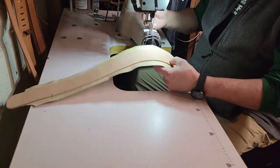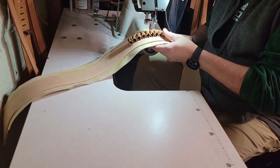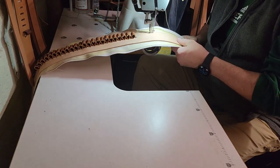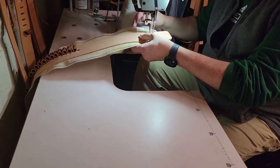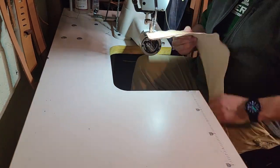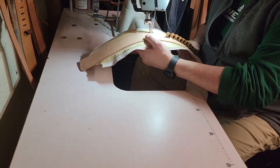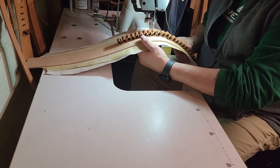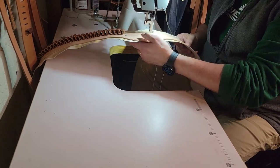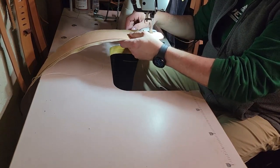Now we're over onto the sewing machine — it's a Cowboy 3200. I get asked that every now and then. It's a brand new Cowboy I bought seven or eight years ago at Toledo — industrial sewing machine, has not let me down, not had the first bit of problem with it, just a little bit of adjustment from time to time, but it runs really well. When I'm putting the lines in, I start at the bottom of that Buscadero drop where the holster is going to be, because that's going to be covered up by the holster. I'm going to make two laps around this. Long straight lines — if you get off, they're easy to see, so you've got to pay attention.